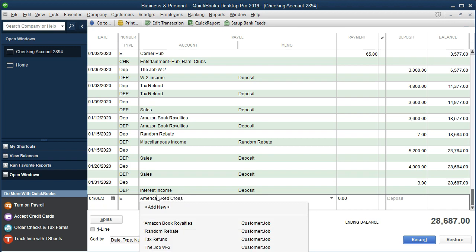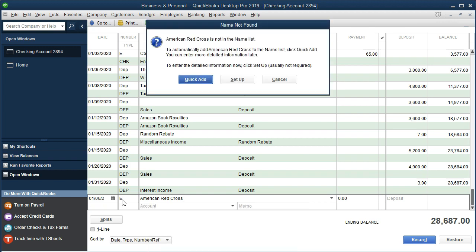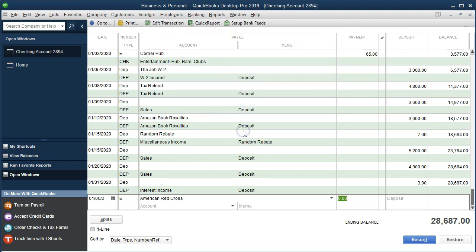And by the way, if you are doing checks, you don't have to write the checks from the system, of course. You could just have a checkbook, you write a check, and then you enter the check number into the system. Or if it was on the bank statement, we would take the check number directly from the bank statement. And then tab, if we're entering from the bank statement, as we're doing here. And we're going to add the new one. We're going to quick add. It's going to be a vendor.